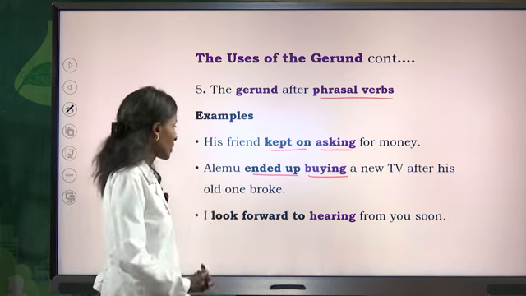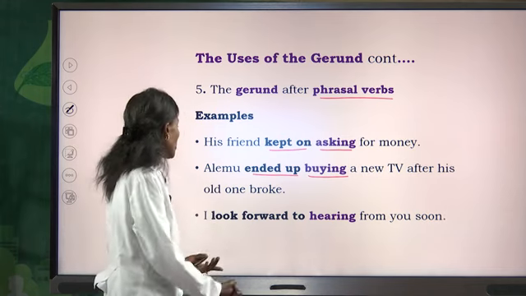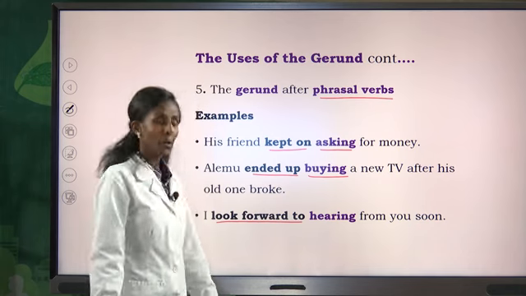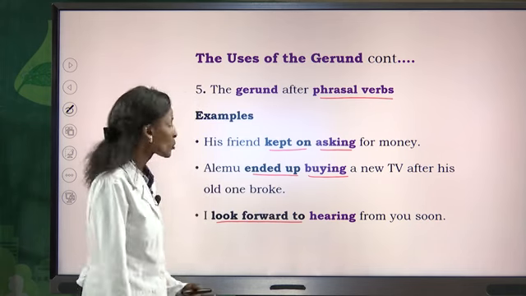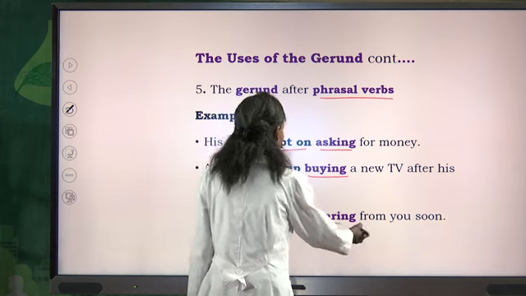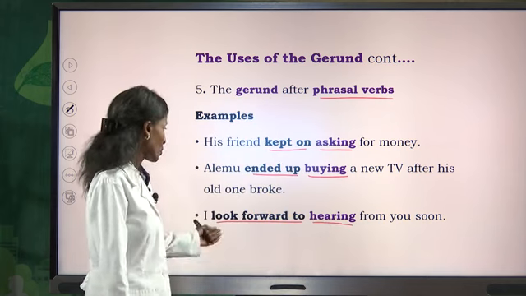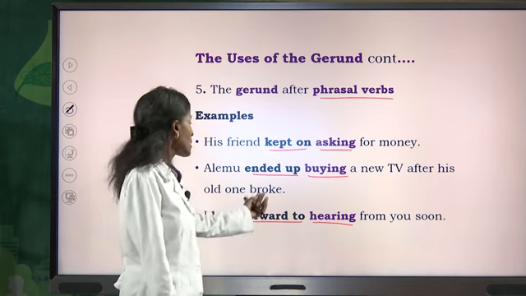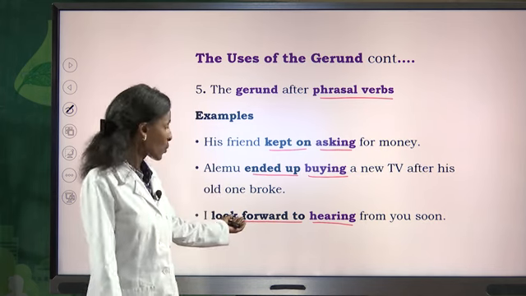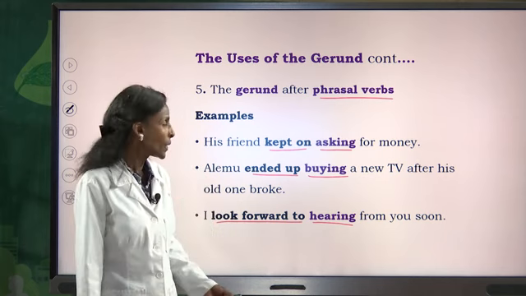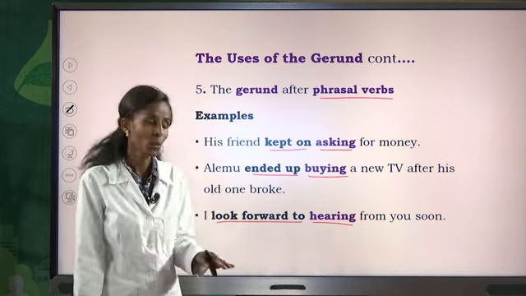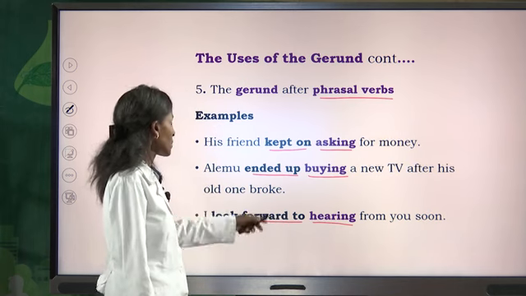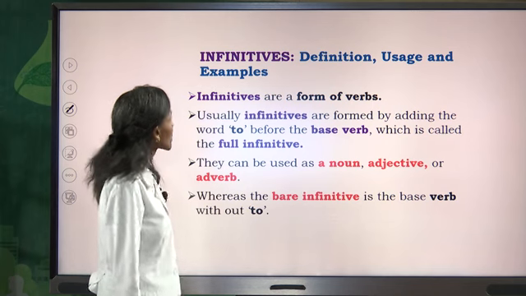Here you have another phrasal verb. This one was previously used, as you remember. I look forward to hearing. What do I look forward to? Hearing from you, something interesting, something useful, that means. So the phrasal verb needs to have that gerund next to it, as object of it. In this example, I look forward to hearing you. Hearing is an object of look forward to, because look forward to is an intransitive phrasal verb. It is used as complement of the sentence in this case, because this is not a transitive verb. That means it is used as a complement in a state.